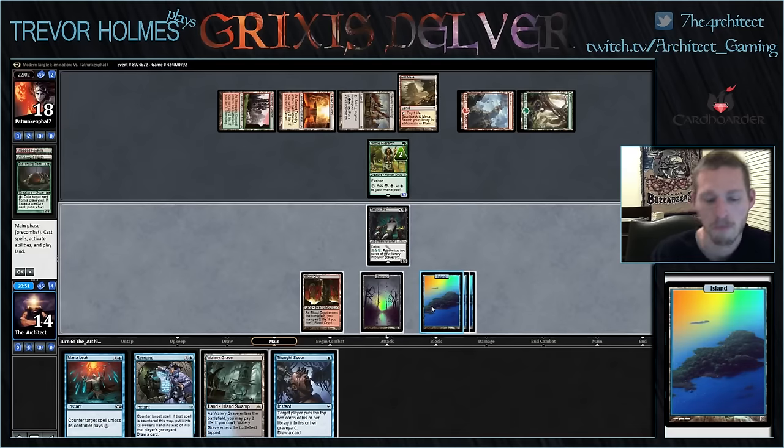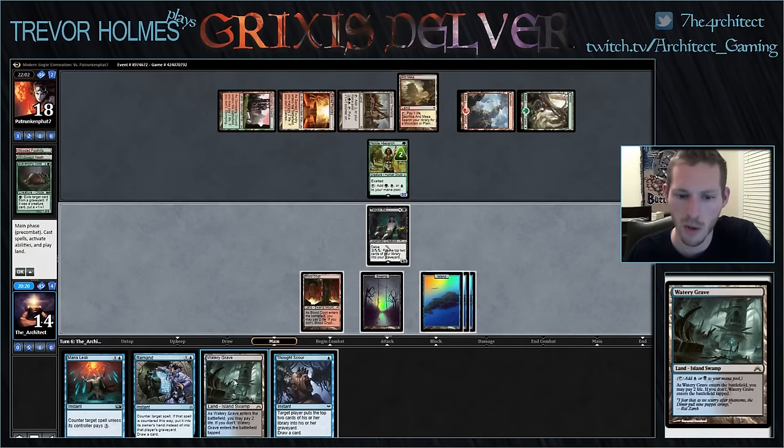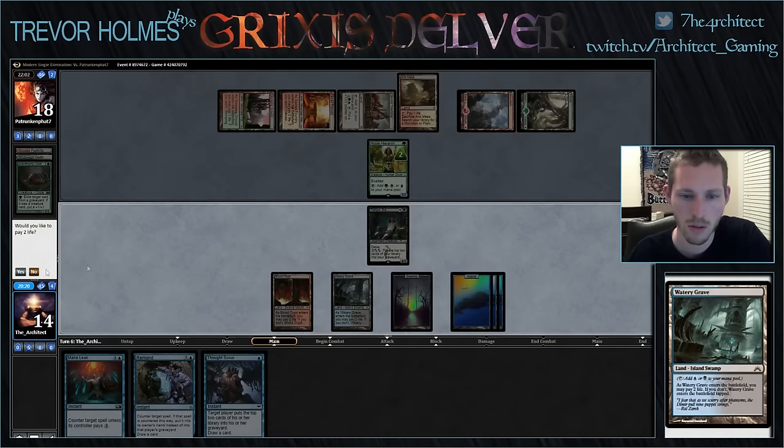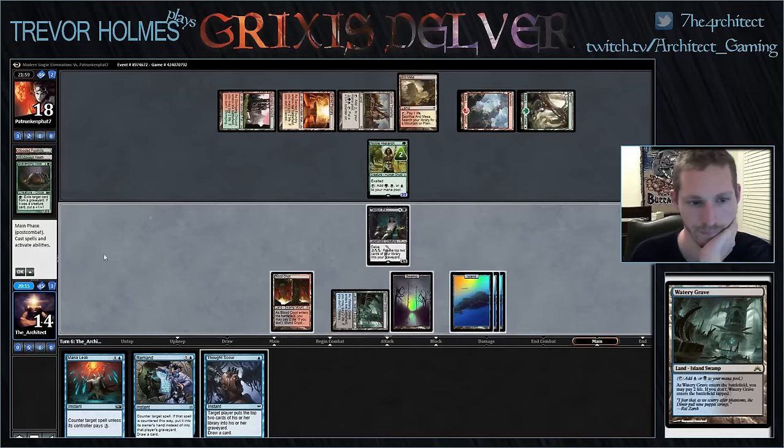And pass. Okay. So we could just activate Tasigur, hoping to hit something good here. If he Gavinnys next turn, it makes him a 3/4. He still bounces off of my Tasigur. Yeah, I think I just want to pass the turn back. No reason to do anything yet. Just get a free card off of our Tasigur.